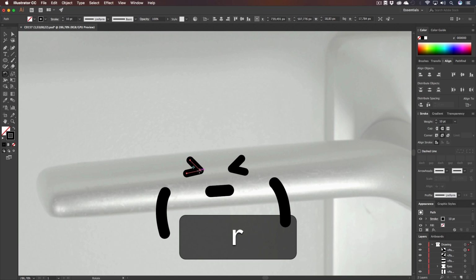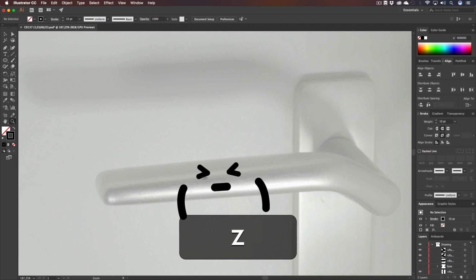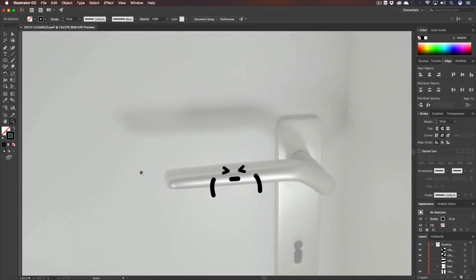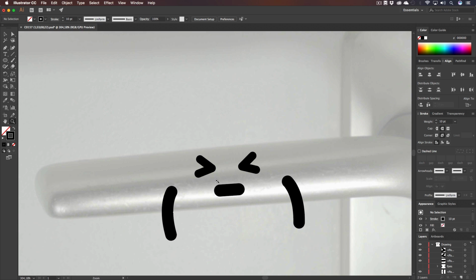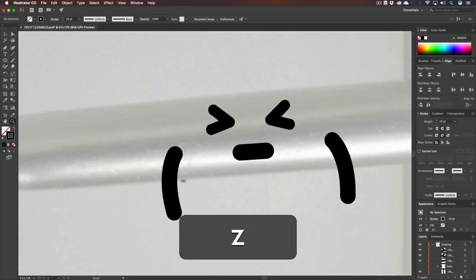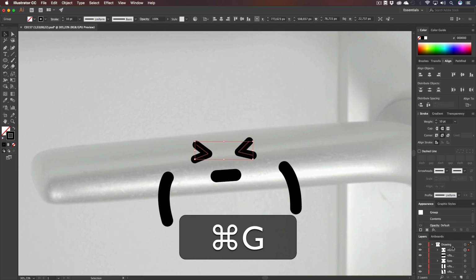And now use the rotation tool by pressing R again to kind of rotate it a bit in so he doesn't look that dumb. Bring this in a little bit more. Perfect, so now we got our squinched eyes and our normal eyes. Everything perfect right here. Select them both again, hit Ctrl G again, and they are grouped up in the layers panel.